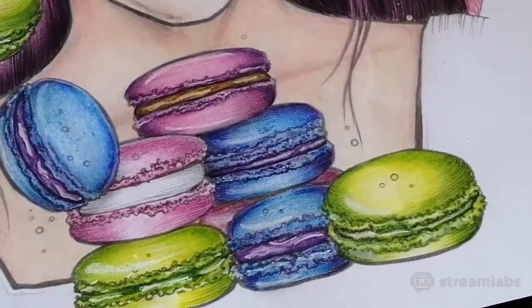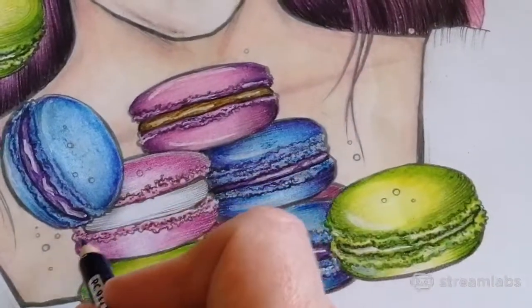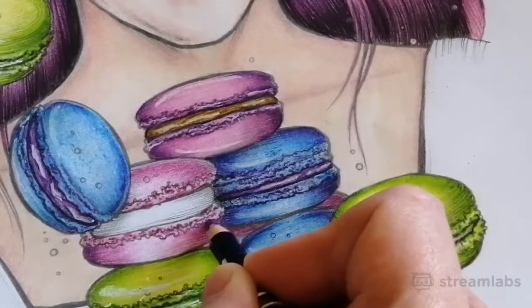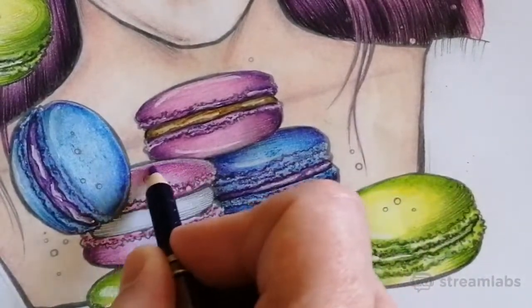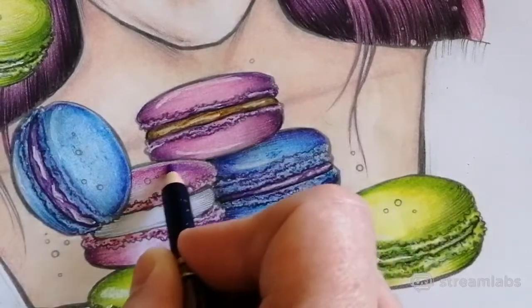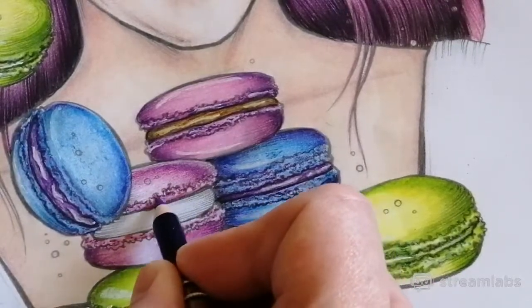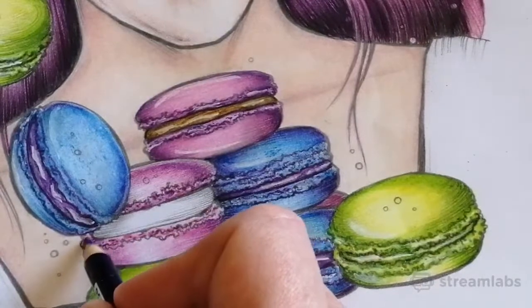There we go, and then we'll go in now with a bit of Violet PC932, just to deepen in the shadows. I find this blends in quite well with these pinks. And again, just add a little bit of the violet into this spongy section, just to deepen it up a little bit more.